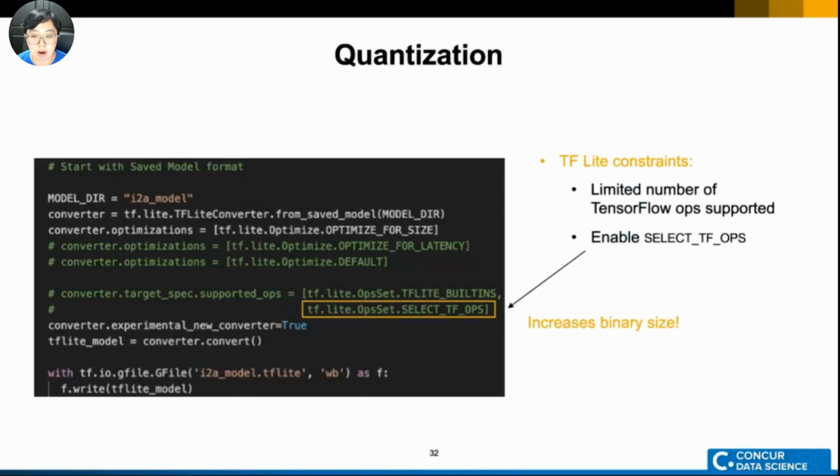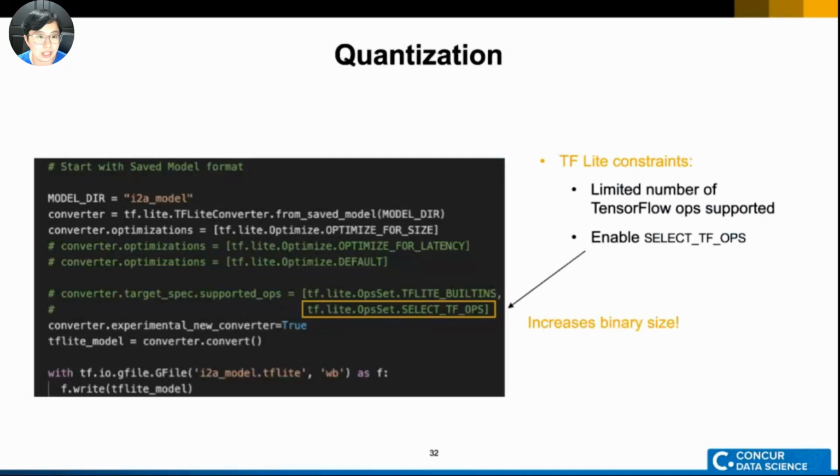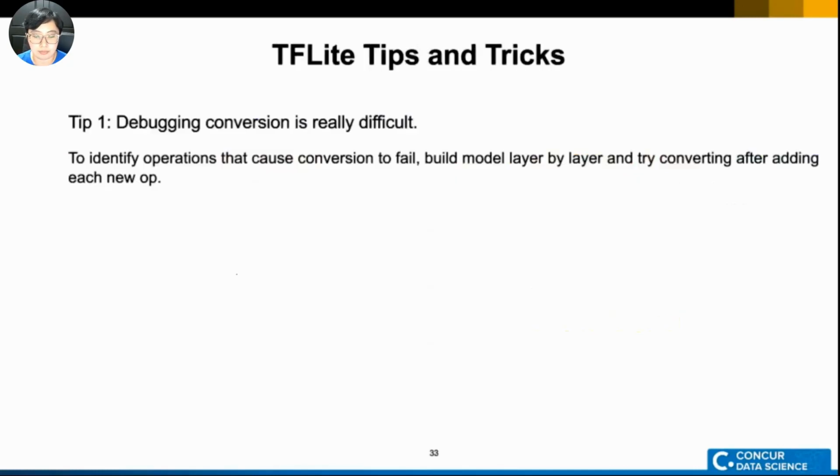Note that some ops are not supported by TFLite right now. So if you know some of the ops that you're using are not supported, you need to enable this to skip those unsupported ops. You can also do this by design, if you know some specific layers you want to keep at full accuracy because they are important for prediction accuracy. Note that the final TFLite model will be slightly larger than if you could quantize all the layers.